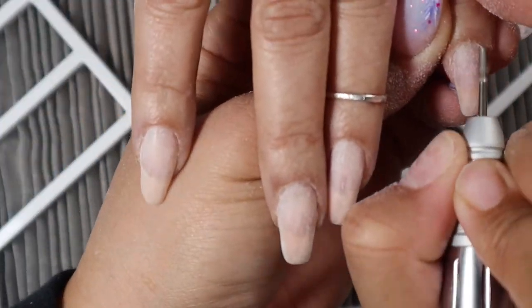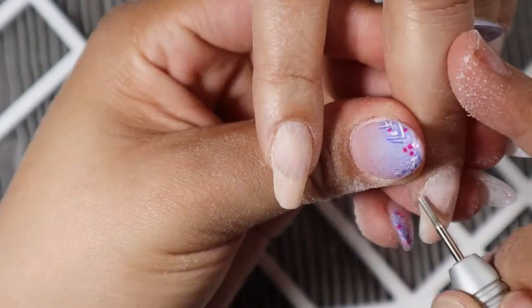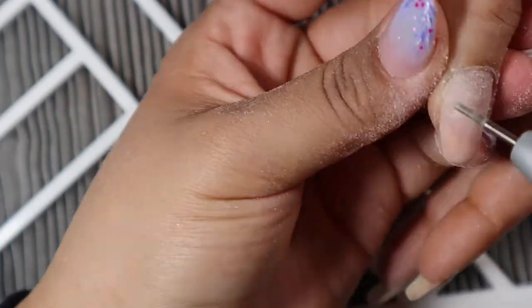So I'll use this bit in forward and then I'll also flip my e-file into reverse and go the other direction so that I make sure to get everything, regardless of which way the skin is lifting off of the nail plate.